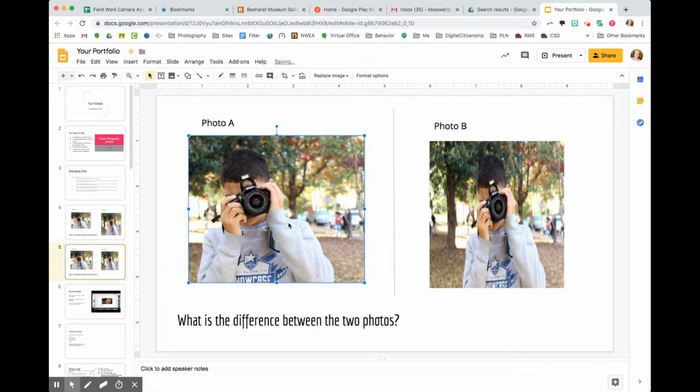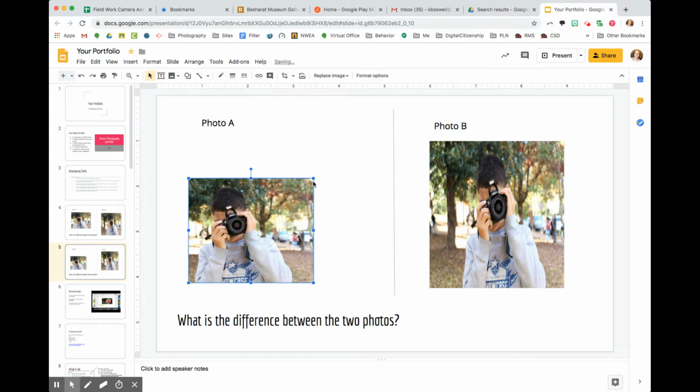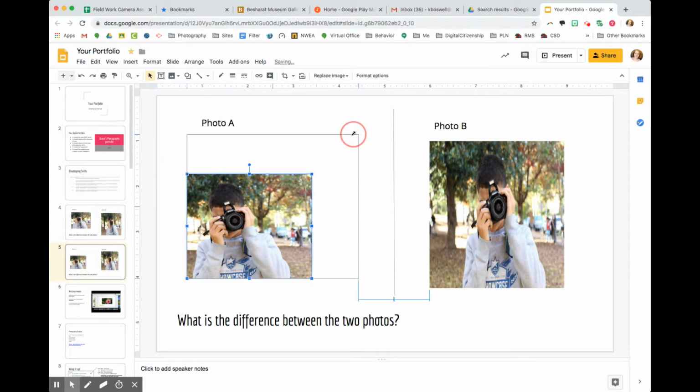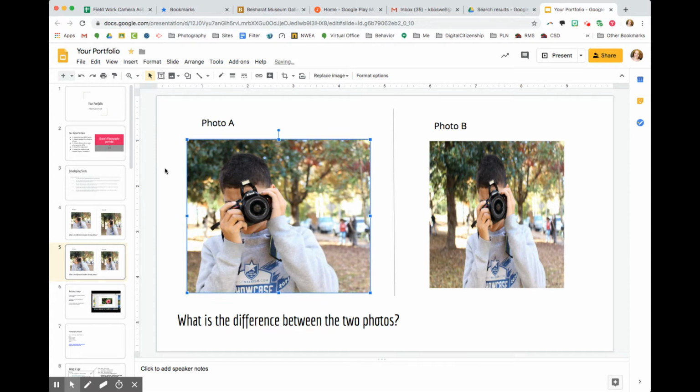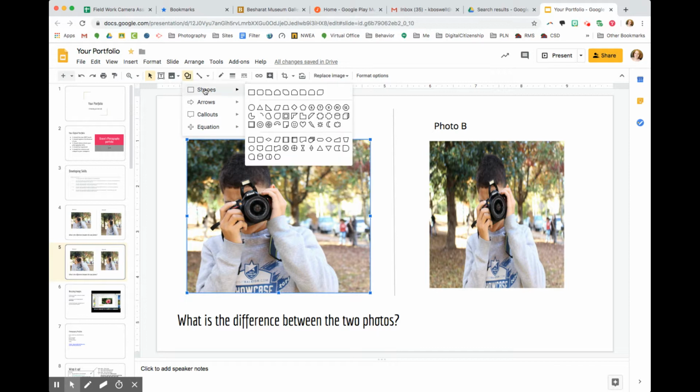If it's still too big after I've cropped it, then what you want to do to resize it is use the corner. That's the proper way to maintain the aspect ratio so that it doesn't look smushed. It makes your work look better, looks the best it can be, if you slide on the corner. And it could be any corner as long as it's on the corner and not on the side. So this right here is a big no-no.